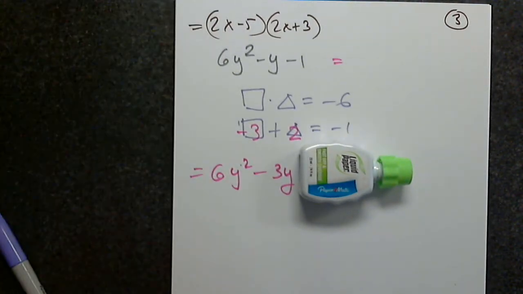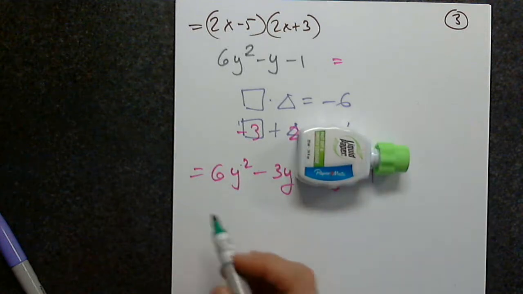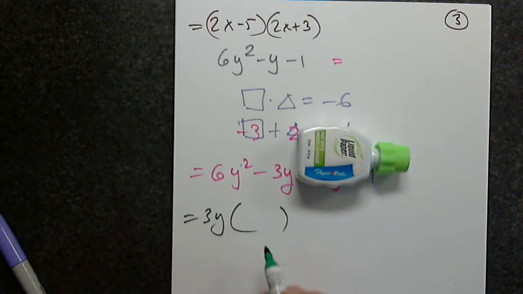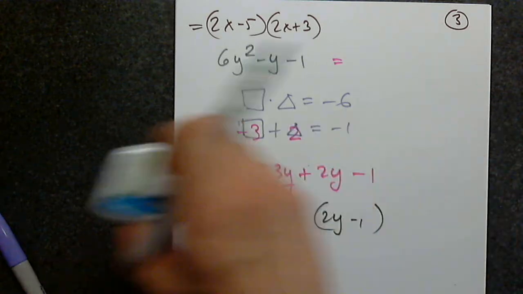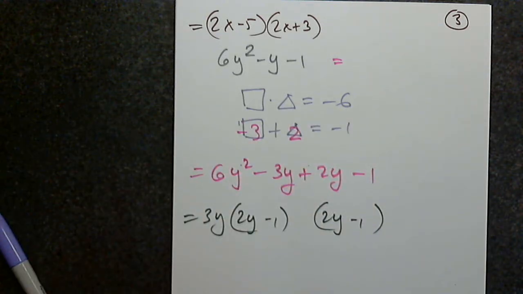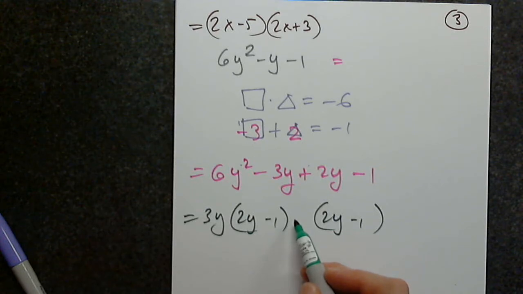From the first 2, what will you factor out? 3y. What is left in parentheses? Y minus 1. What do I have to have in parentheses? 2y minus, come on. Only now I look, not before I write. Again, make adjustments if they are improving your method. If they are not improving your method, forget them. So what do I have to write?